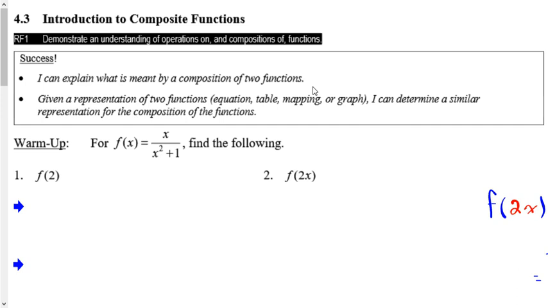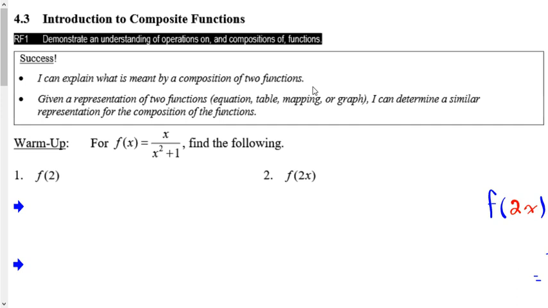This is Math 30-1, and we are in Chapter 4, where we look at combining functions. In our first lesson, we looked at the graphs of two functions, and we looked at what results we would get graphically if we added, subtracted, multiplied, or divided those two functions. And we considered what happened to the domain in particular, and the range a little bit.